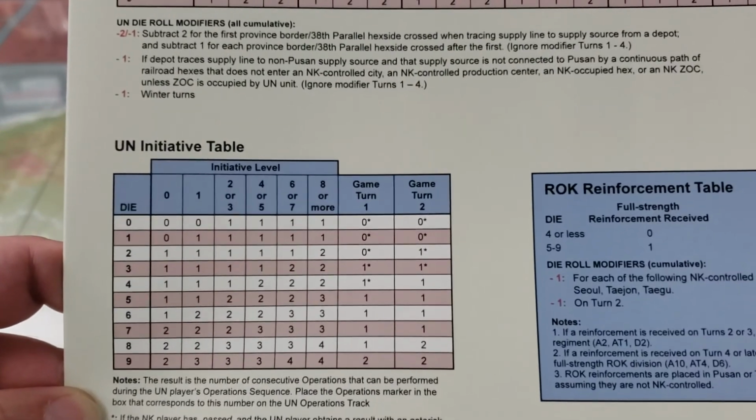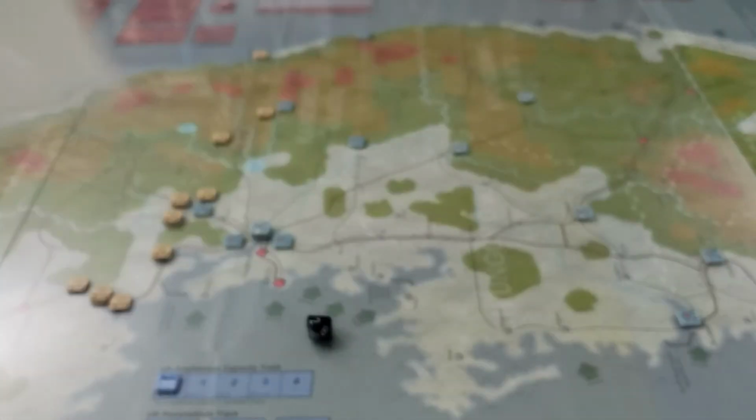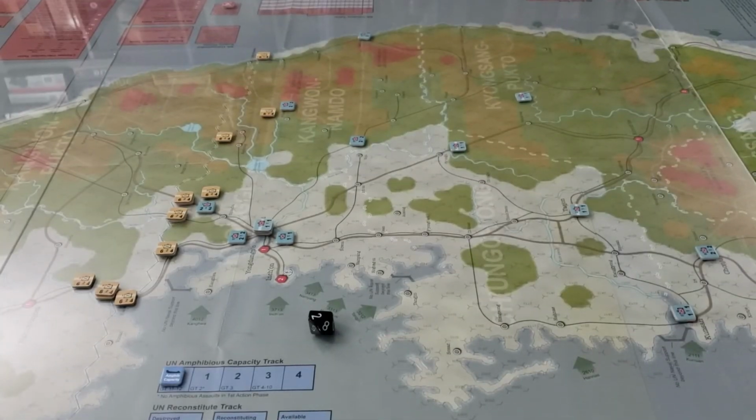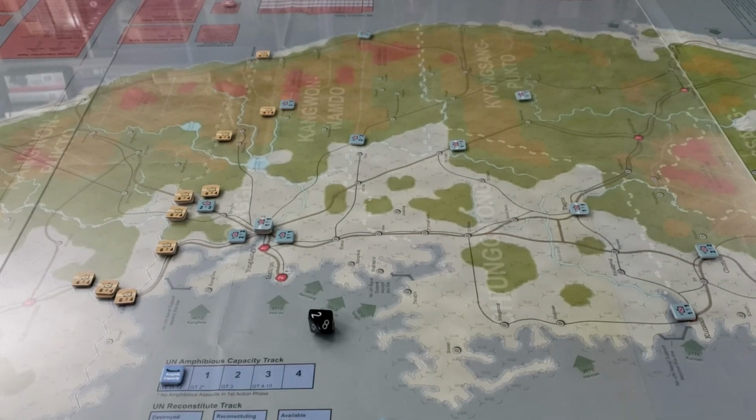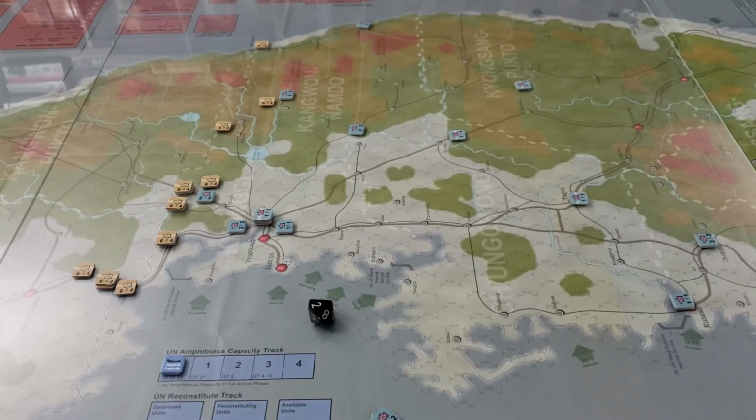I rolled a 2. 2 is a 0 star, so that is the end of the operational segment. So we're done with that.